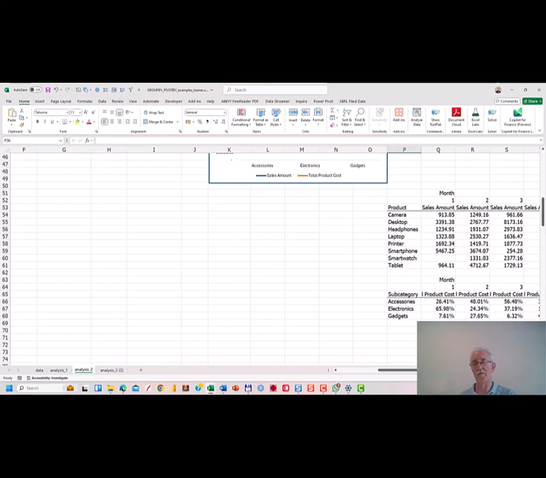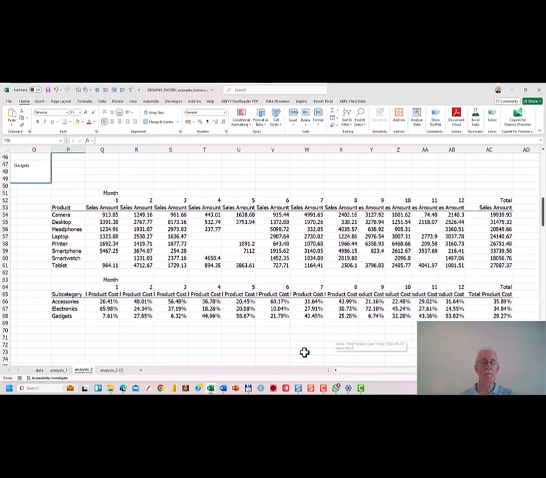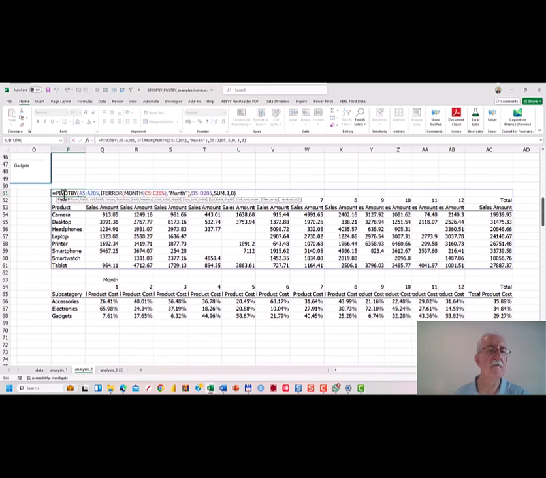How about this now? For the first time, PIVOTBY. All of the data you see in the top left-hand corner, I've dealt with it this way. PIVOTBY, very similar to GROUPBY. Here's the syntax. The row fields, again I'm concentrating on product, row A, column A. I've got the IFERROR issue again, because I'd like to see these month numbers across the top.